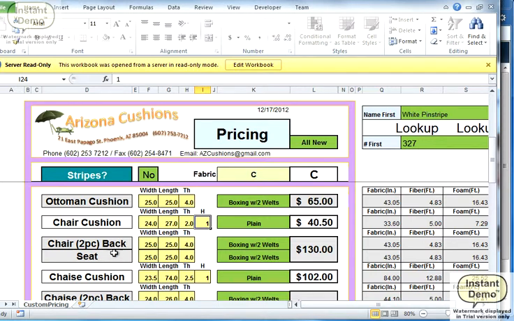Now, you can do a two-piece chair, for instance, and dimensions for each piece. Not only can you do dimensions for each piece, you can select a style for top and bottom if you so desire. If you want the same style, make sure that these two are the same. For instance, if I want plain on both of them, then I have to make sure that I put plain on both of them. I could have made it so that it's the same all the time, but then that cuts down on flexibility. There may be instances where you may want to have two different styles.